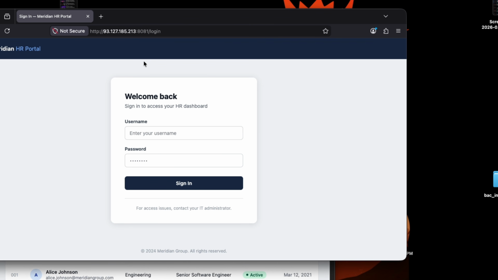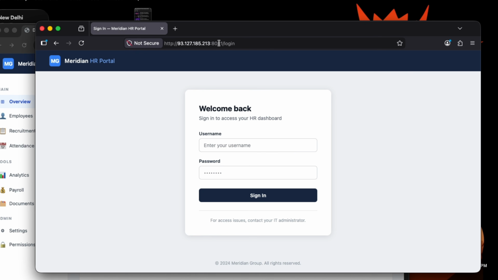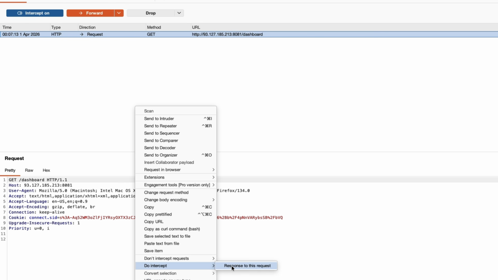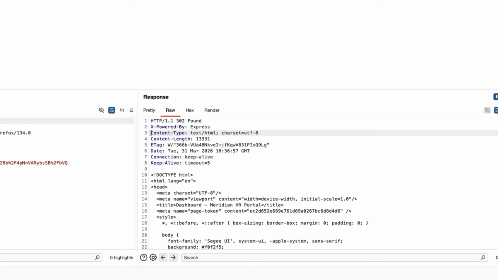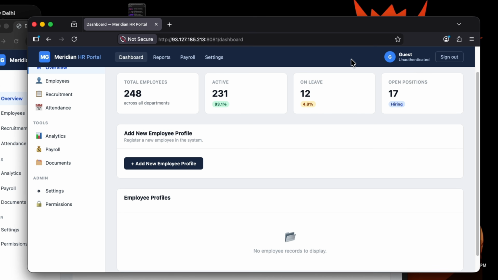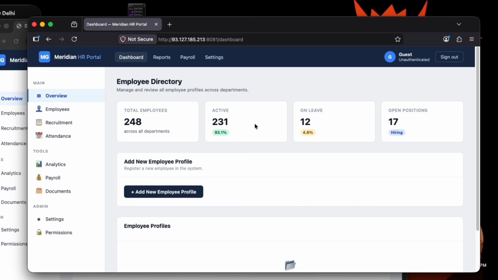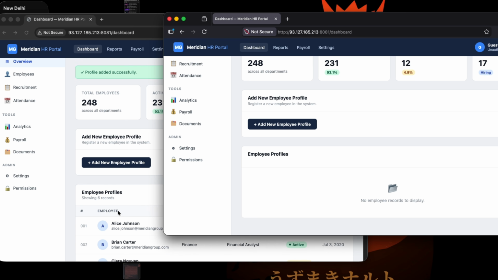So now what we can do in this case is do the same thing again, because let's analyze the request and response in depth. We'll go to the dashboard and intercept the response, right? And again I saw that we're getting redirected to login, but still the HTML content is way too large, and this is where I just forwarded the request. And when I did that, I found something like this. You can see we are not authenticated, but we're able to see the user interface, but we are still not able to see the employee profiles. This is something that we were interested in seeing, right?